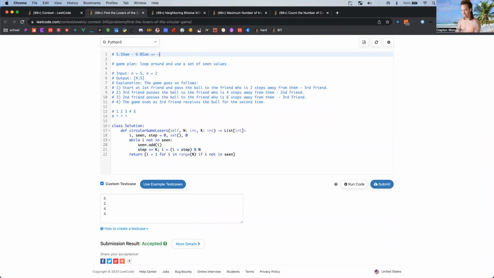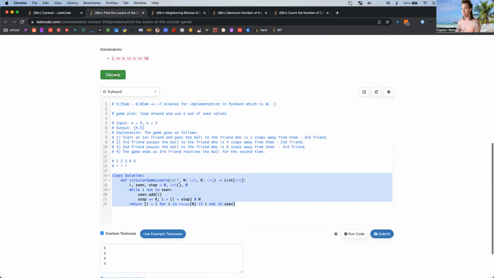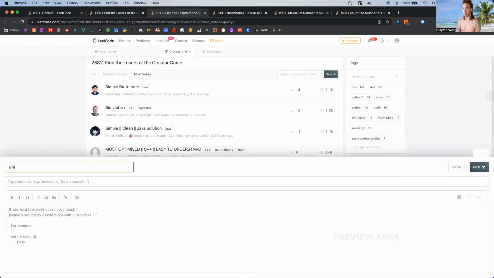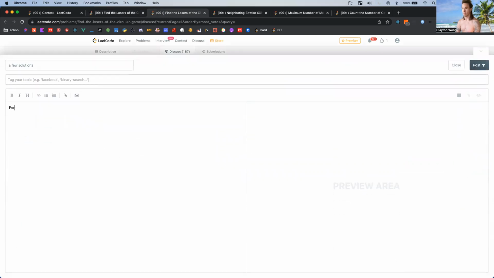A little bit tricky, right? 7 minutes for implementation in Python 3, which is accepted. Yay. Okay. So I threw myself off a little bit, and then I started off with one base indexing, and then I had a couple of simple mistakes, but could be worse. Yeah, perform the simulation.